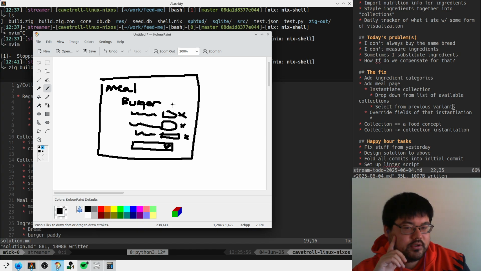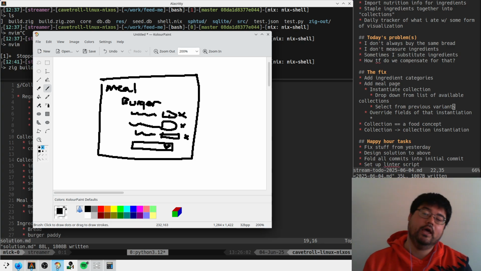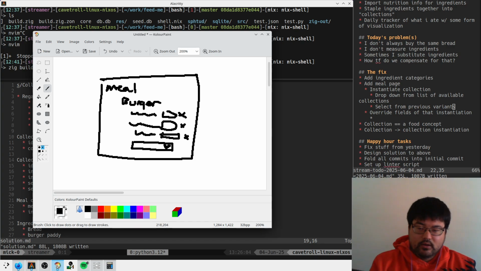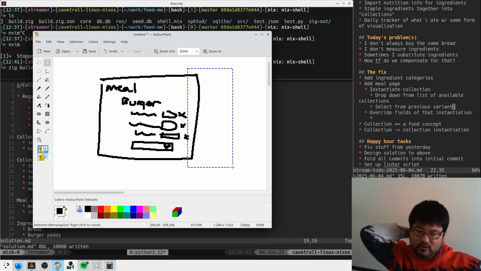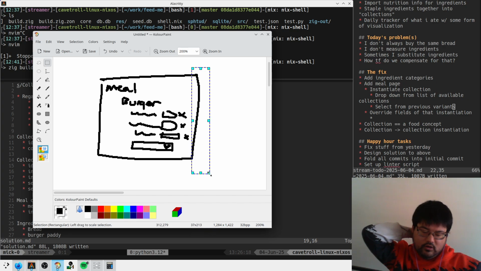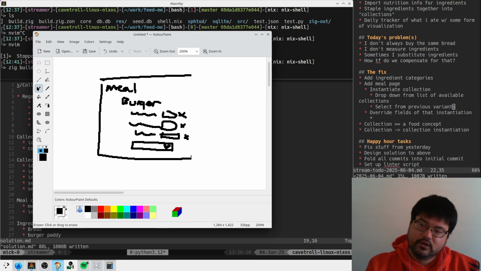Suggested ingredients on the side. Yeah, that's not crazy. That's definitely not crazy. Yeah, you could have previous burgers.